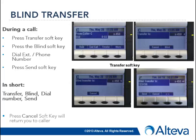To the person you transfer the call to, they will see the incoming caller ID of the person being transferred. At any time, you can always press the Cancel Soft Key on your phone to go back to your original caller.